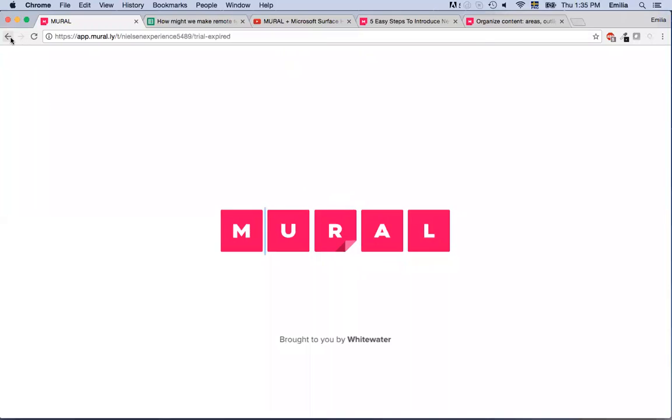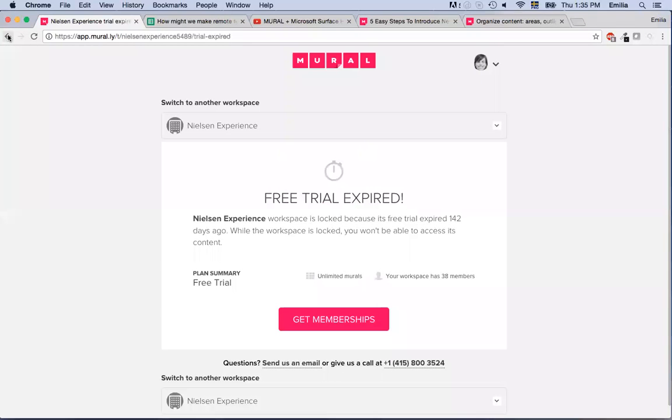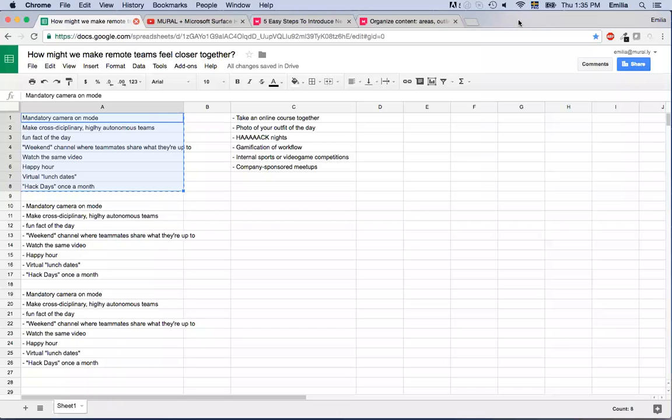Oops, I didn't want to do that. So I'm going to go back since that wasn't on purpose. Whoops. Let's go and find the link to the mural that I was currently inside. I think I have it over here. So I just need to open up a new tab, and then I'm going to paste the mural, and then I'm ready to go again.